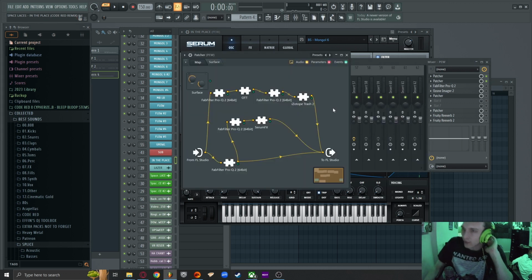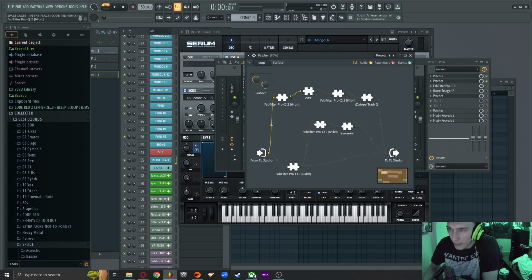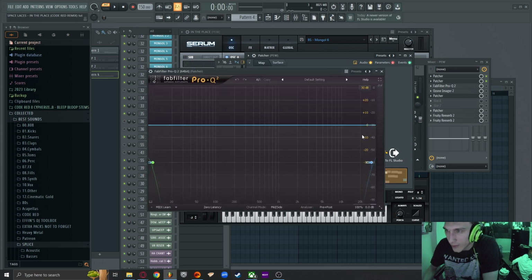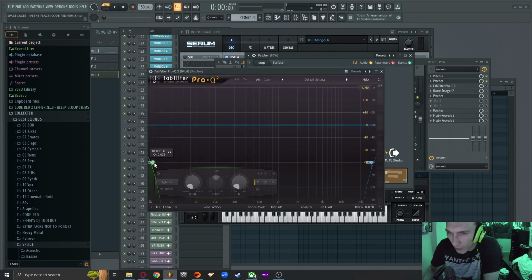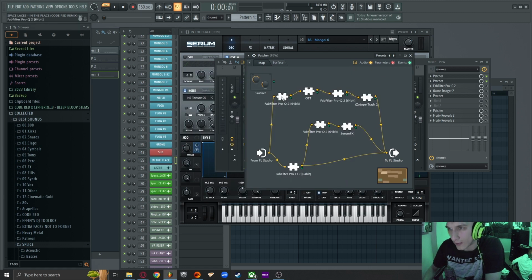Anyways, this is probably the most interesting quote-unquote part of the patch. This is where we're actually doing some kind of unique parallel stuff. Again, nothing crazy. All I have right now is, so we have two signal chains. The top one is going to be, I'm cutting all the mids. So this is going to be our sides here. I'll rename it, make it a little bit easier to see.